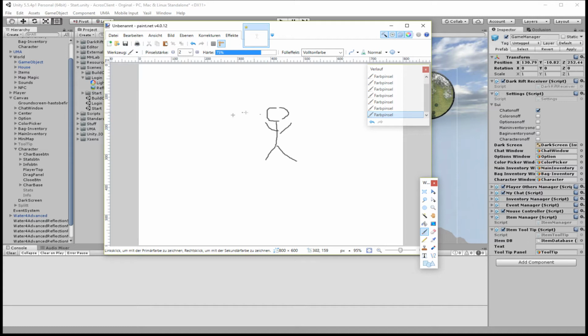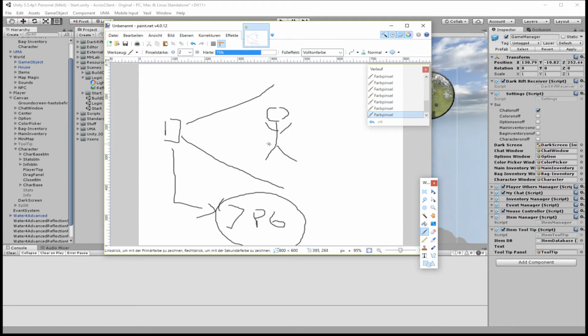Here's our little character, and what we want to have is a camera here watching our little puppet and showing that not on the screen. We want to have that as a JPEG or whatever it is, so some kind of image.